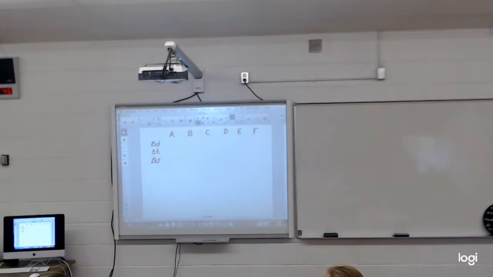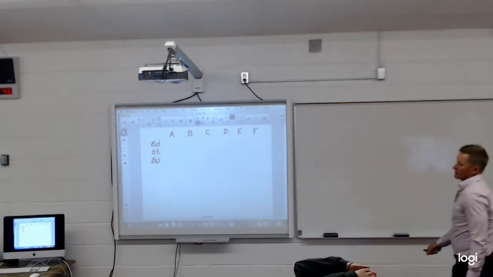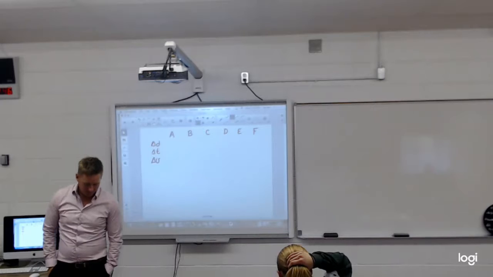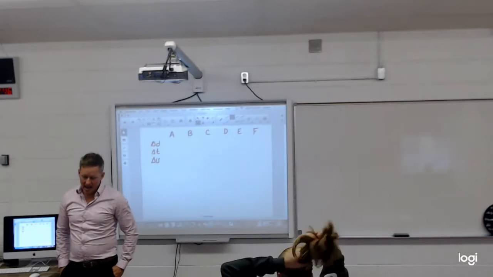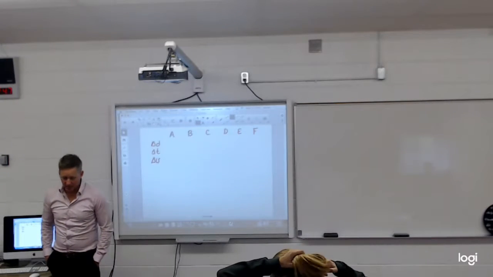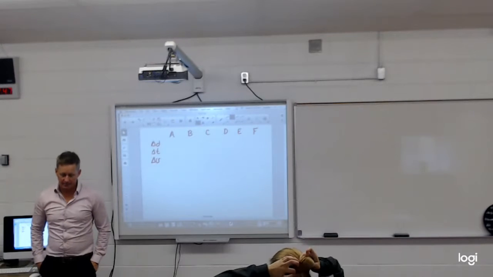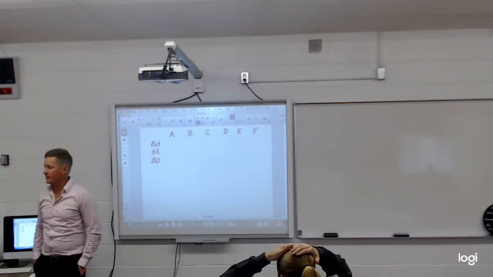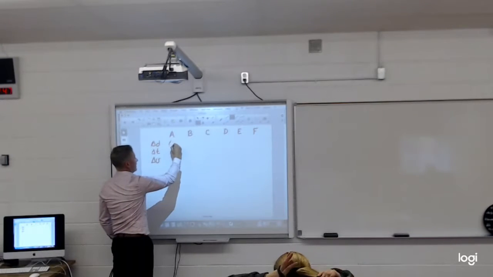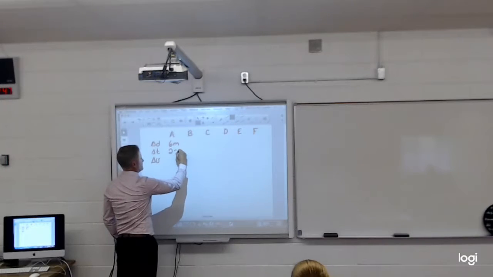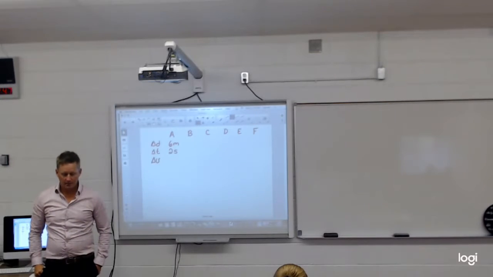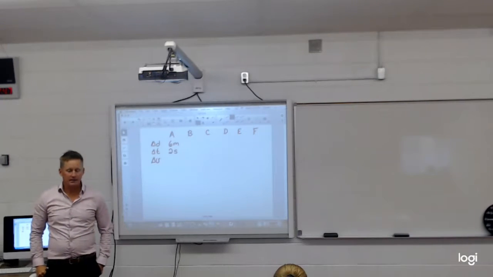That makes sense. All right, so I have 6 sections to this graph on page 49. Okay, so in A, the time across the bottom is in seconds, and the displacement up the side is in meters. So in A, how far did I go in 2 seconds? 6 meters. So what I want you to do on that piece of paper is create this chart, and write in there 6 meters and 2 seconds. All right? So write this out on the chart.